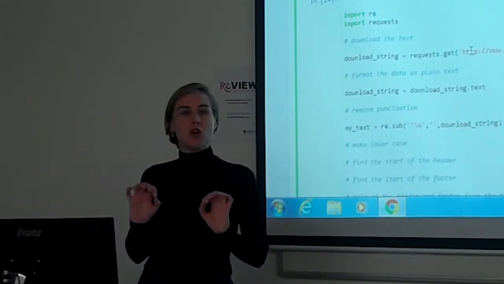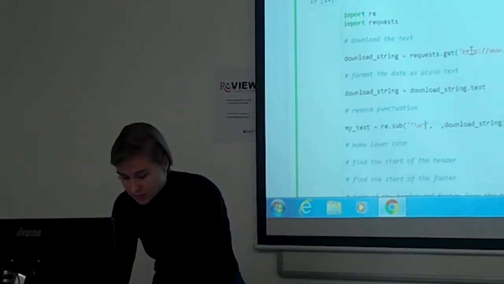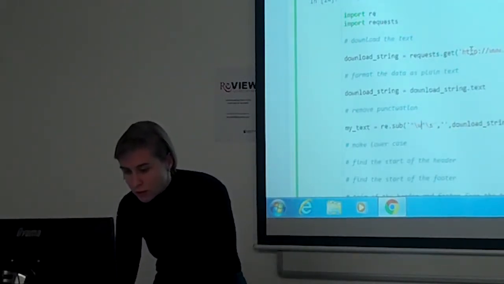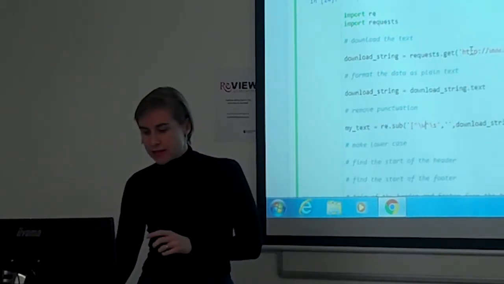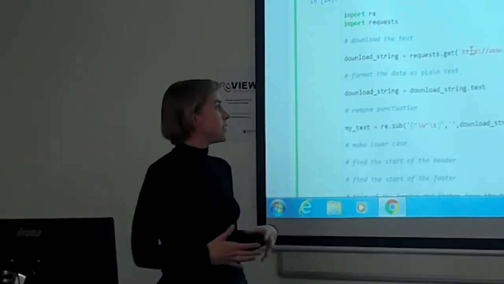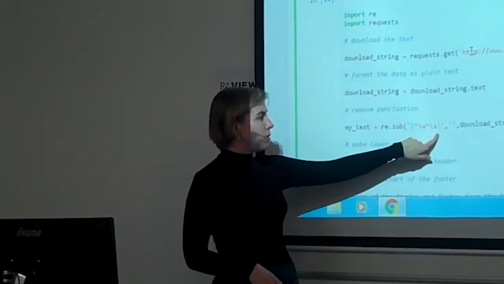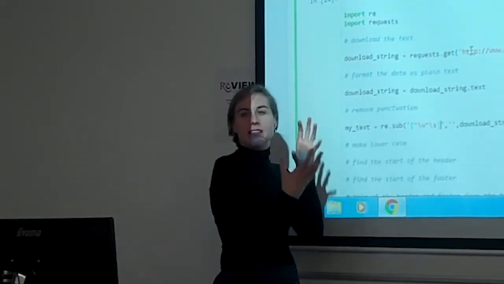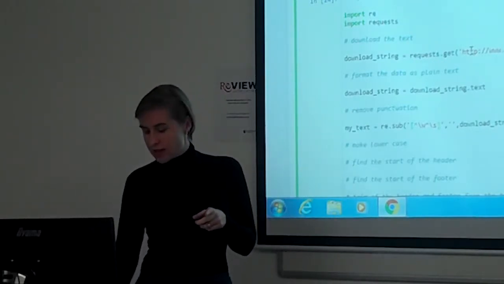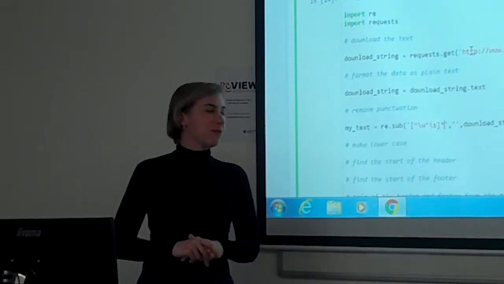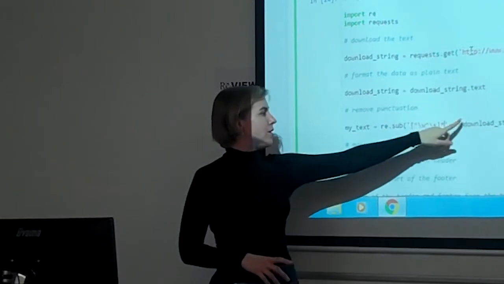So anything that's not a word, and anything that's not a space. And then we have a symbol. We put this inside of what? Square brackets. What square brackets means is anything that's in here. So it could be a not a word, it could be a not a space. It's anything that's in there. And then we have a symbol afterwards, which is the star, which means 0 or more of those. So there we go. Anything that's not a word, anything that's not a space, as many of them that they have, get rid of them.